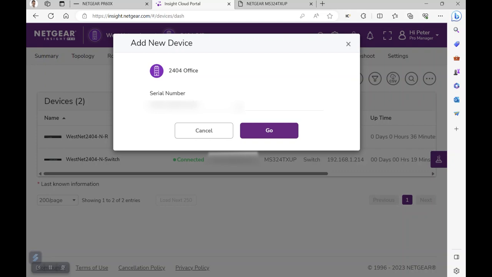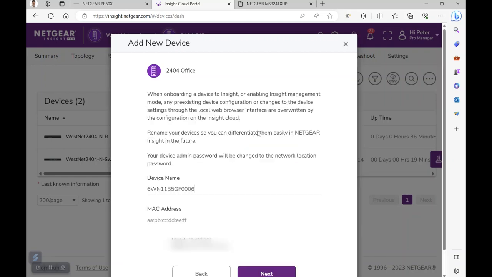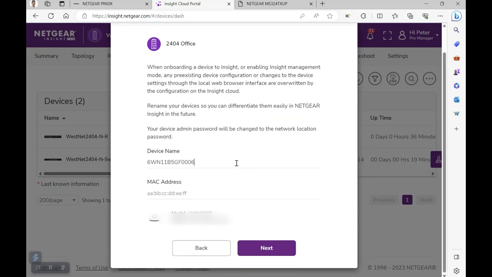Oh, it's not letting me add all the serial number. IP, hold on. Soon. 11... B5G F. There's a go. Oh, this one might let me add. Hold on.